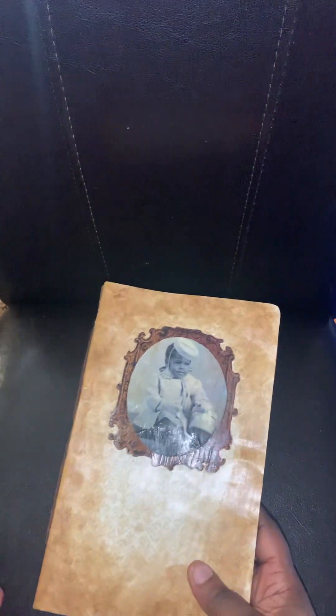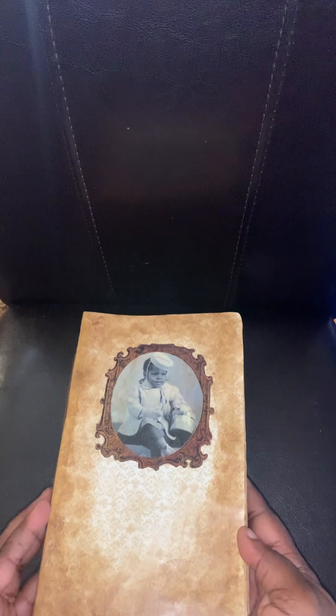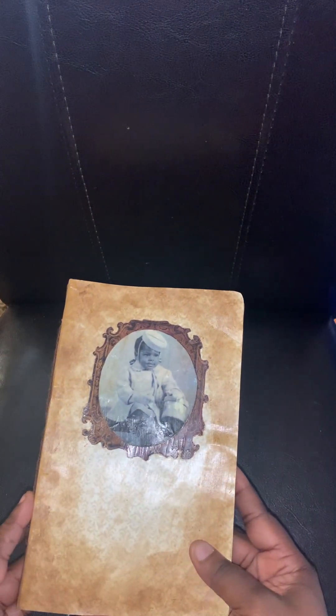Next item — I'm a crafter, so I make a lot of stuff, which is a big part of why I have so much to get rid of. I remember making this little book; I wanted it to look vintage. I found a gorgeous little girl picture off Pinterest that looks like a vintage photo. I coffee-dyed the paper and used yarn binding to put it all together, making it look like a really old notebook. When I opened it up, I found all these $2 bills I had put in there.